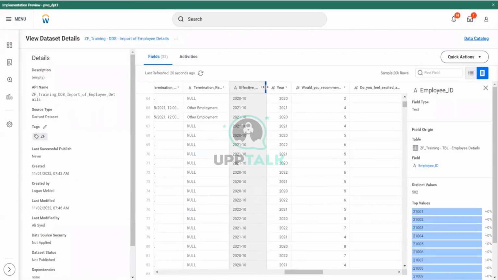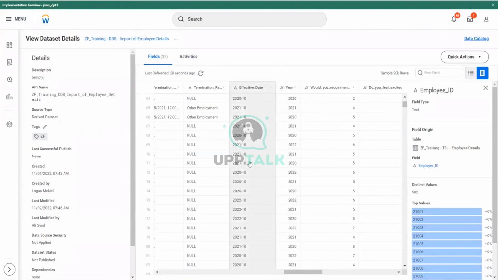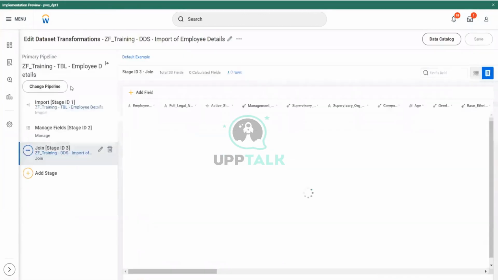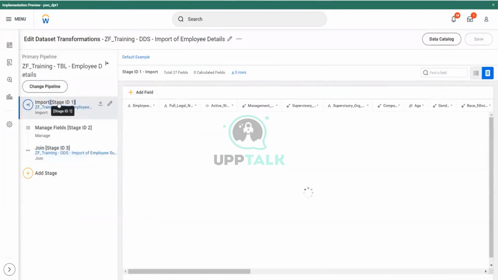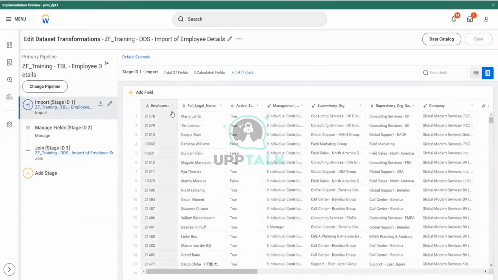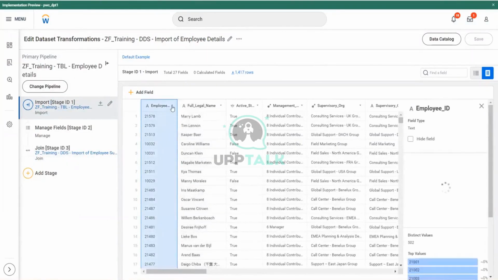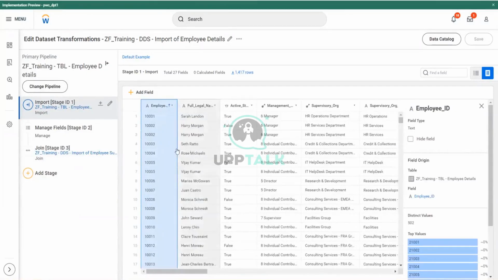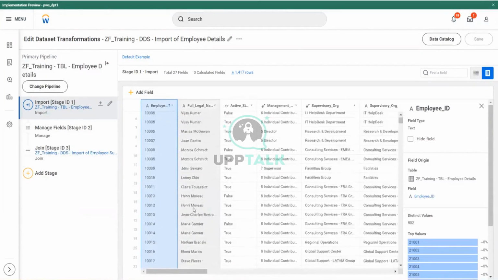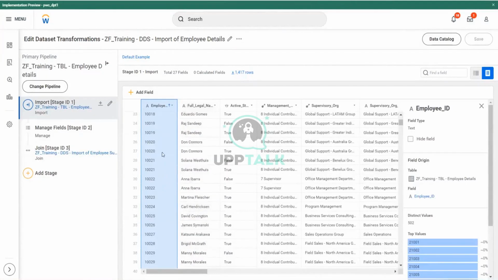What effective date is this? Let's start from our first import stage. Do we need to update the derived datasets? It shouldn't be. That's what I'm checking.